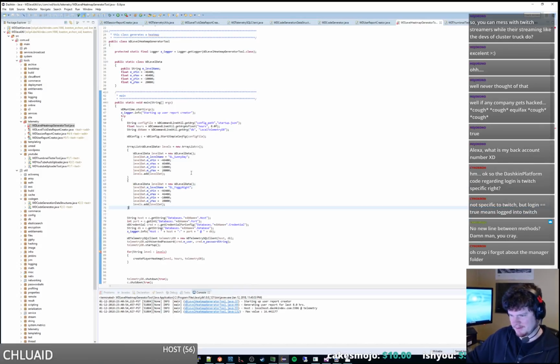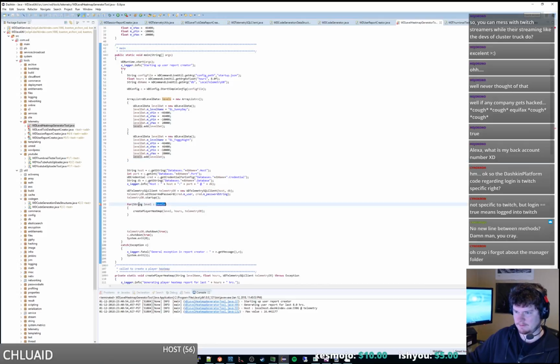And heat map stuff is always a giant pain in the ass. So it's just kind of how it is.